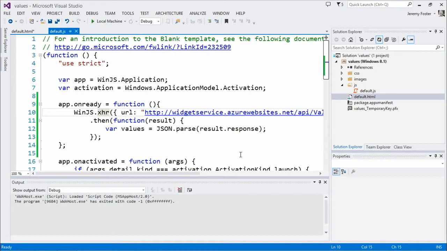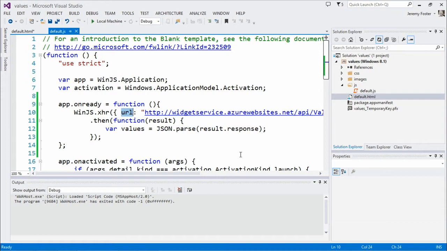You can use it the exact same way from C# and C++ and JavaScript, and it has some benefits. But it's just a little bit lighter, and I'm more familiar with using XHR, so that's what I'm going to show right here. So I've got WinJS.xhr, and it takes an options object. This is very common in JavaScript. The only property that's necessary is the URL. Everything else will be defaulted. It'll do what it should, which is do a GET request with the right document mode and everything.